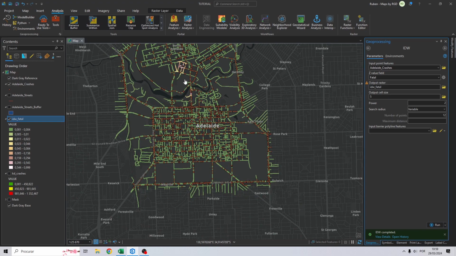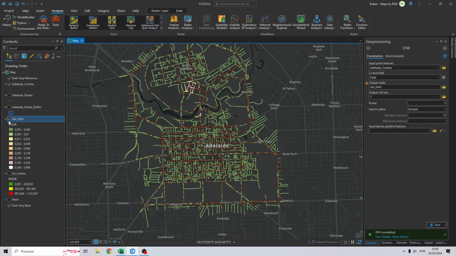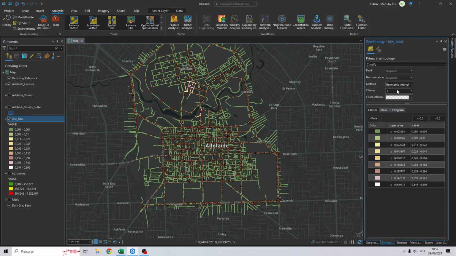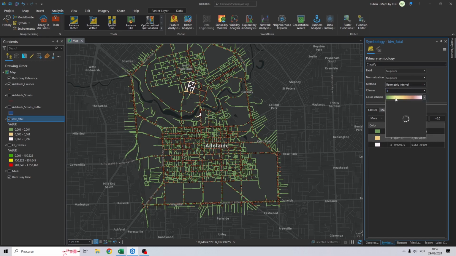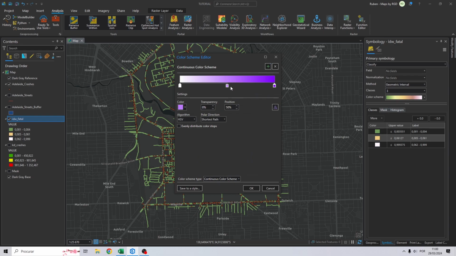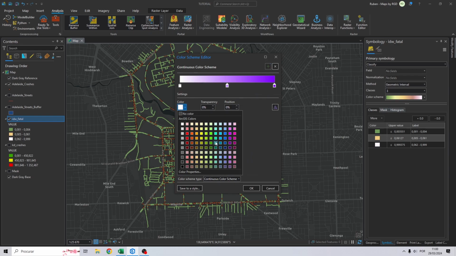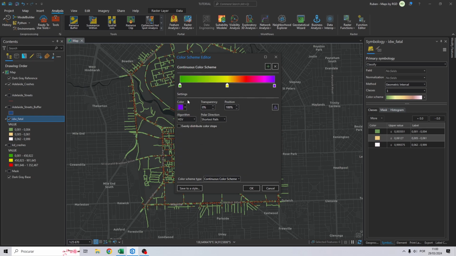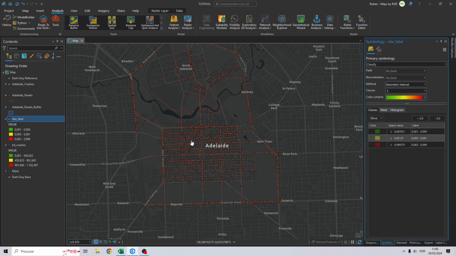Let's now change the symbology of the EDW as well. Let's change this to 3. Go to symbology. Let's change this to continuous. And change this to green, yellow, and red. Click OK.